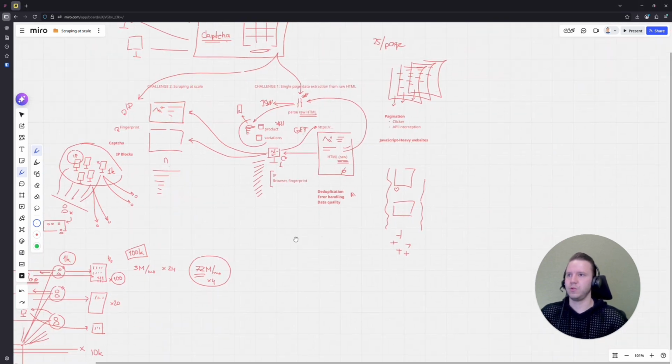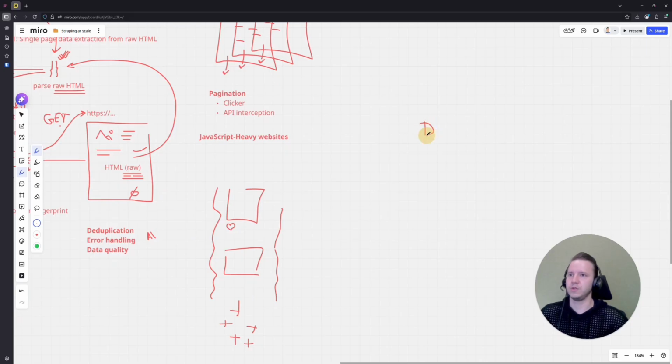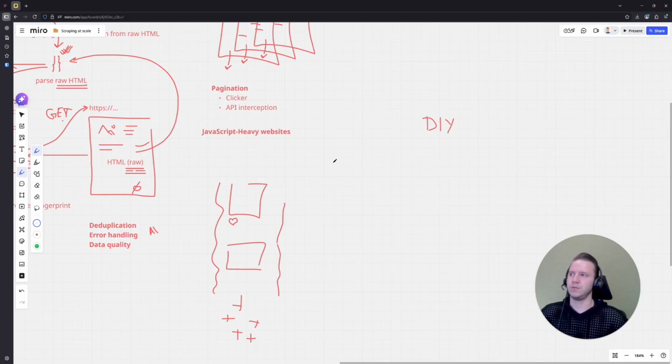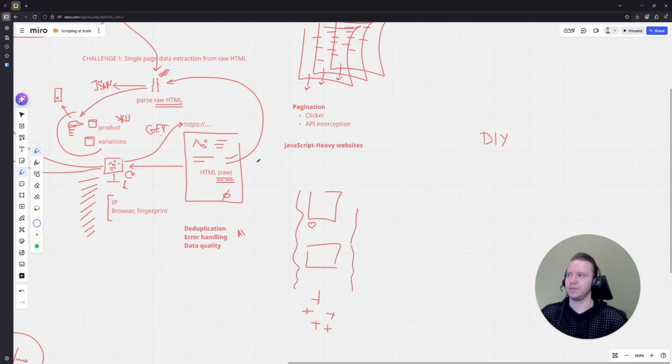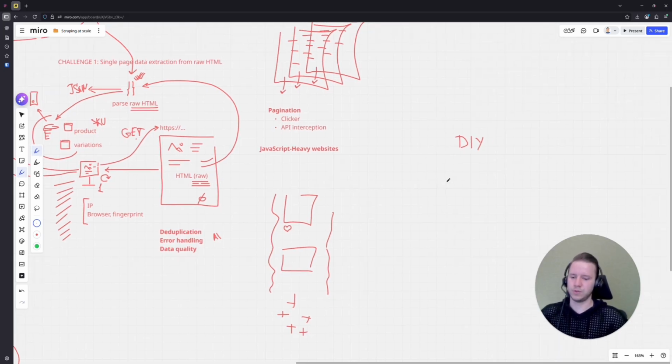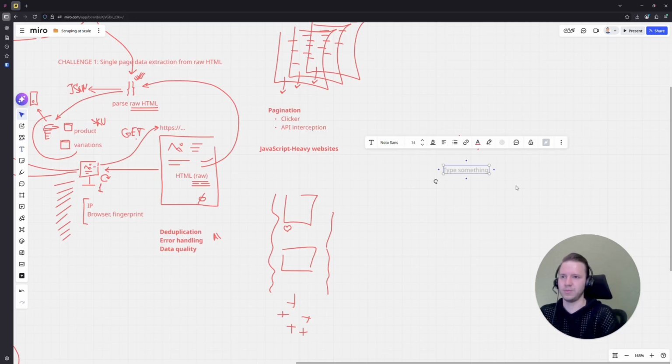And the first option, of course, which comes to mind is a do-it-yourself setup, DIY setup, let's call it here. Normally this is you just running the browser locally. It's not just a Chrome browser or something like this. This is a browser run programmatically on your local machine, with some automations which you can do within the browser. So you can use some of the popular libraries to mimic that or run a headless browser on your machine. It might be Puppeteer for Node.js. There might be Playwright for Python and stuff like this.